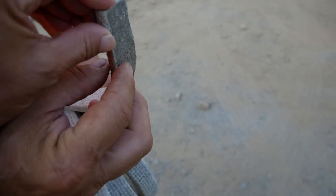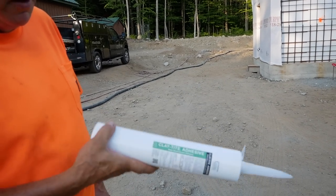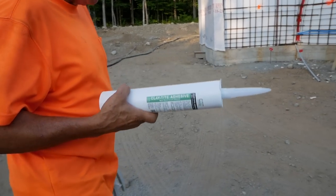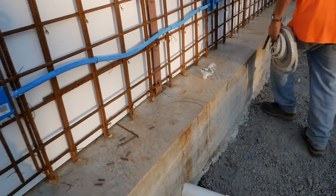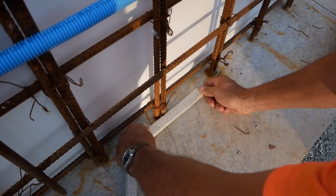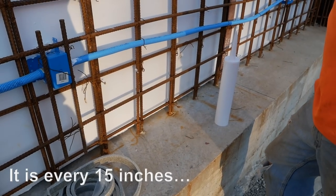Is this two layers or one? It's one layer. It looks like it's two. And they want us to lay down a bead of this adhesive, stick this on top of it. I'll show you where it goes. Well, we have to clean this first too, right? Wow, this has to be spotlessly clean. It goes like this, right along the rebar on the outside, around the perimeter of the building. We're gonna glue it down with this stuff, and they want us to shoot it in with the Hilti gun every 36 inches.